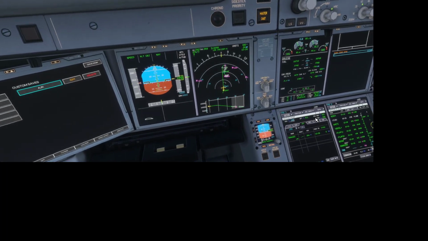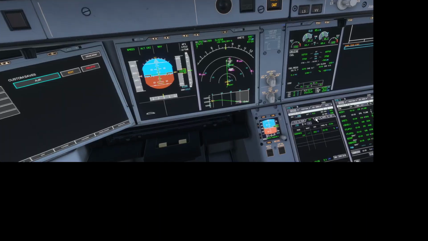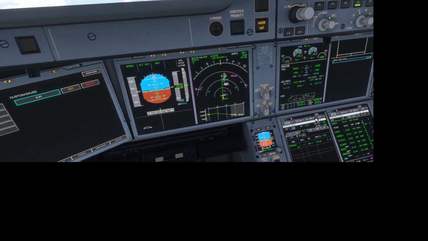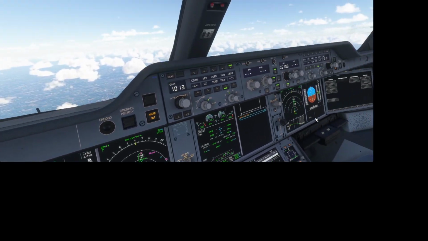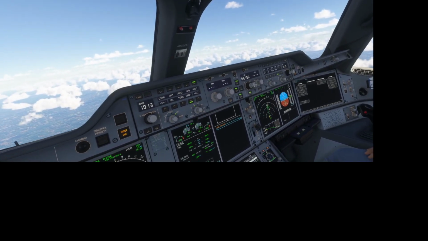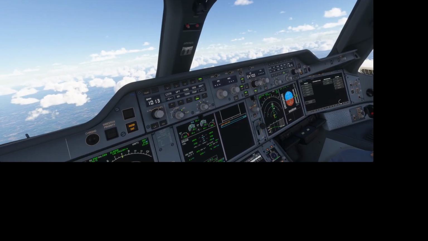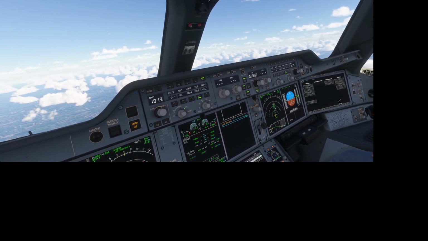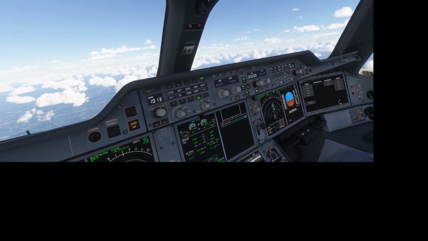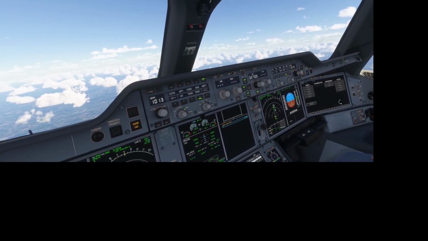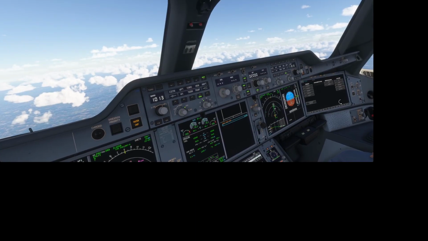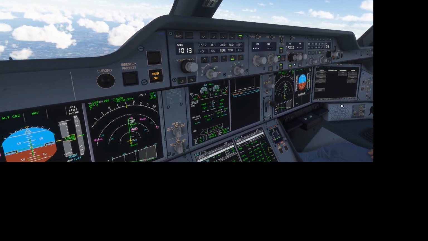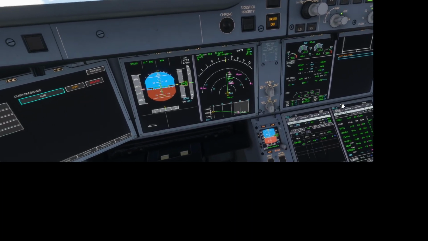So what I'll do before we reach the top of descent, when we're a little bit closer, is I will change the altitude to 2000, which is the altitude which the ILS will pick up for the final landing approach, and I will then at the appropriate stage push into manage mode. I won't do that just yet.